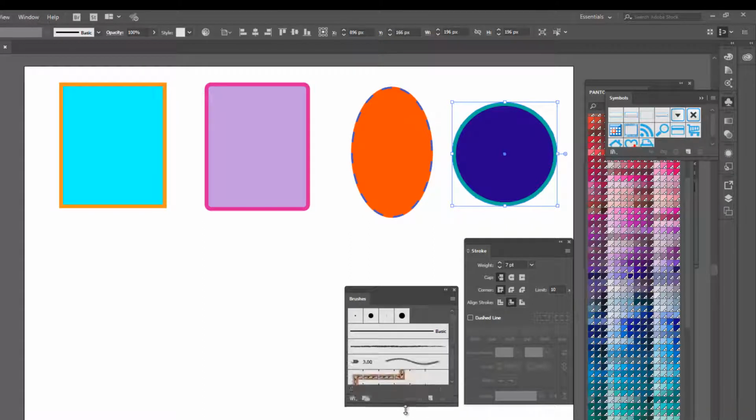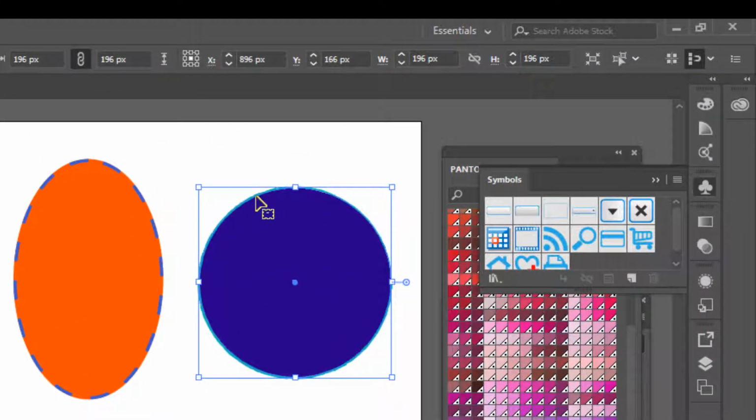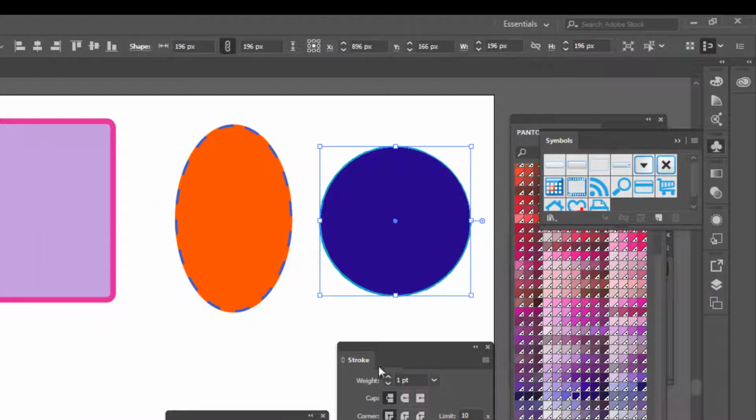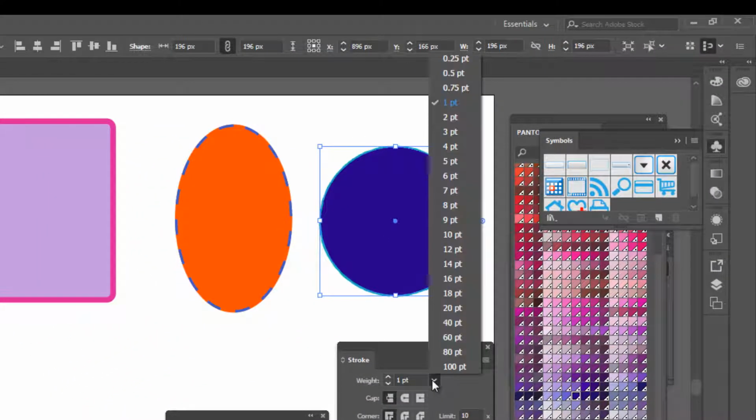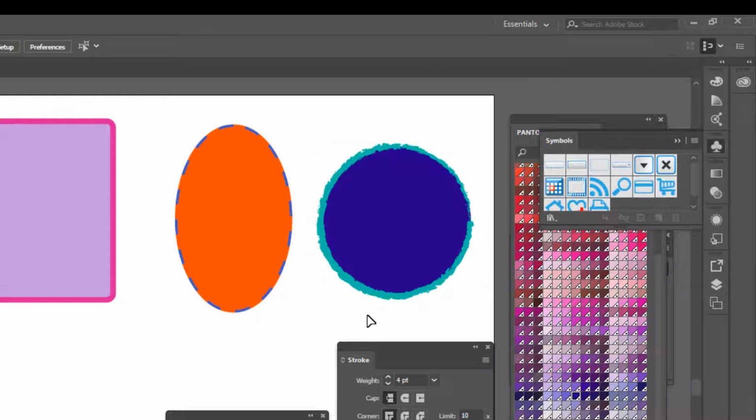Now I have some very basic brushes, so I'll try this charcoal pencil one and see what happens when I click that. So it changed it to this artistic looking kind of irregular brush stroke. It's really small right now, so I can barely see it. So I'll go ahead and change the stroke to something a little larger, maybe size 4, and then I can see the effect that is having, and that looks pretty cool.